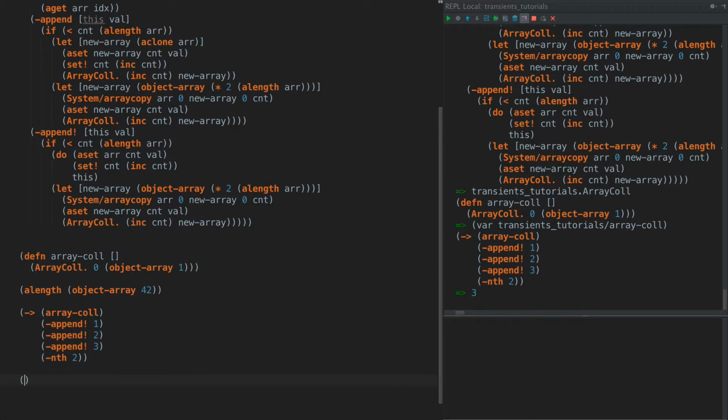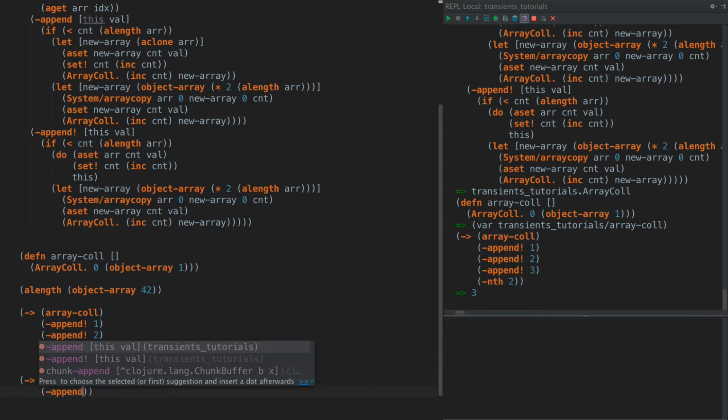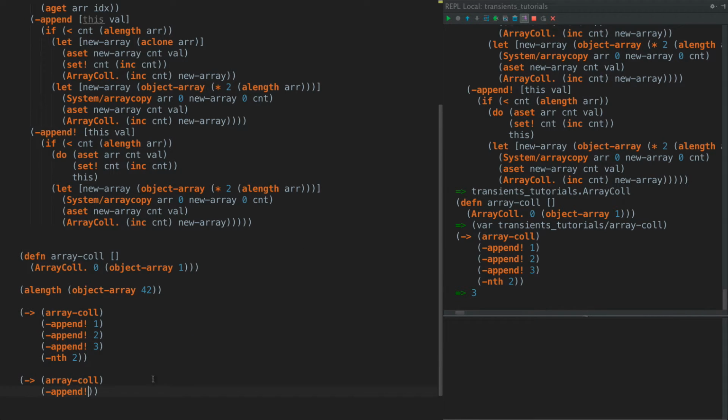Now we can see something interesting. Array collection of, here we go, and we'll add an item to it with dash append. Actually, we need to put this in a let. Let A be that, and B is going to be this.